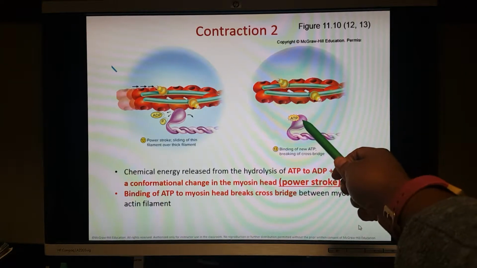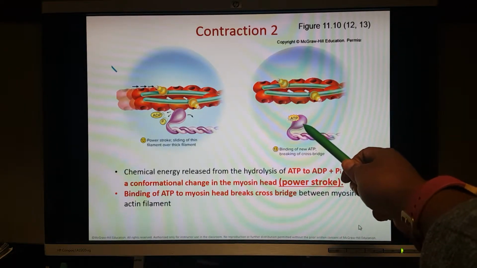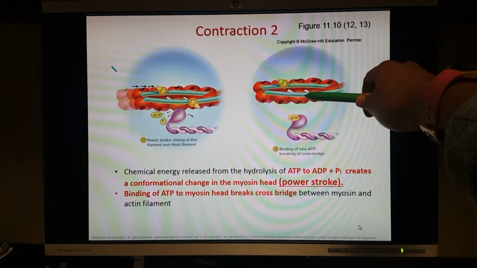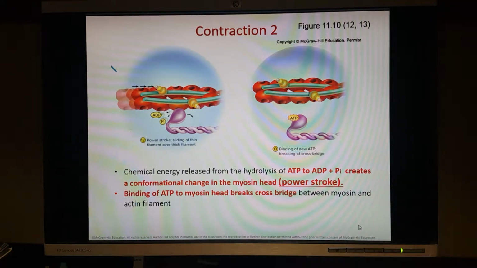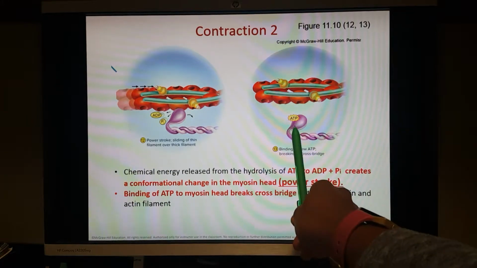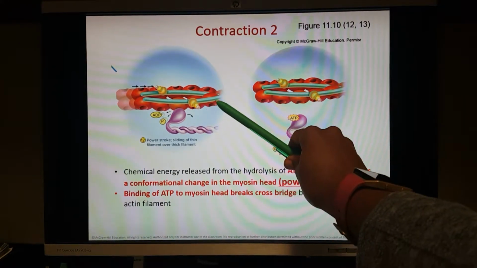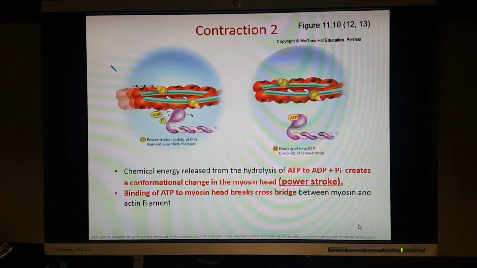Then we have another ATP molecule that binds to the myosin head, causing the breakage of that link between the myosin head and your actin subunit. And then in order to cock back that myosin again, so needing that recovery stroke, so causing the relaxation for your muscle, ATP is hydrolyzed again to cock it back and allow for your sarcomere to go into the recovery stroke, so lengthen back out again.